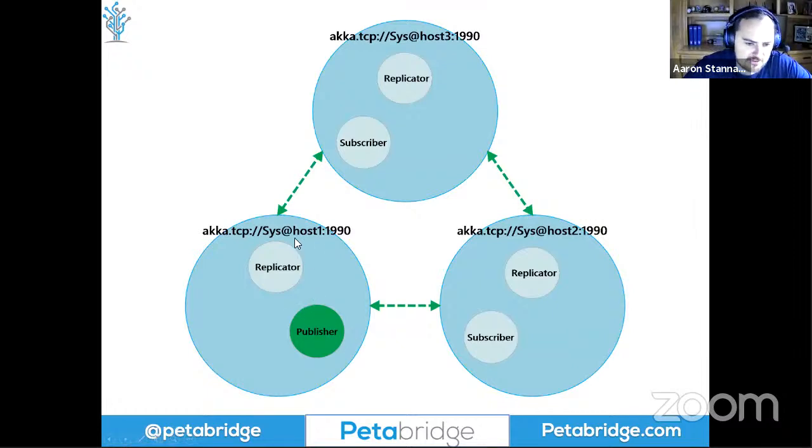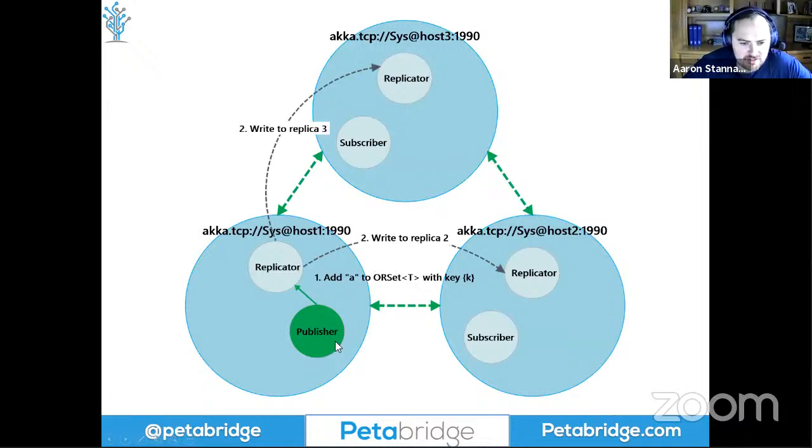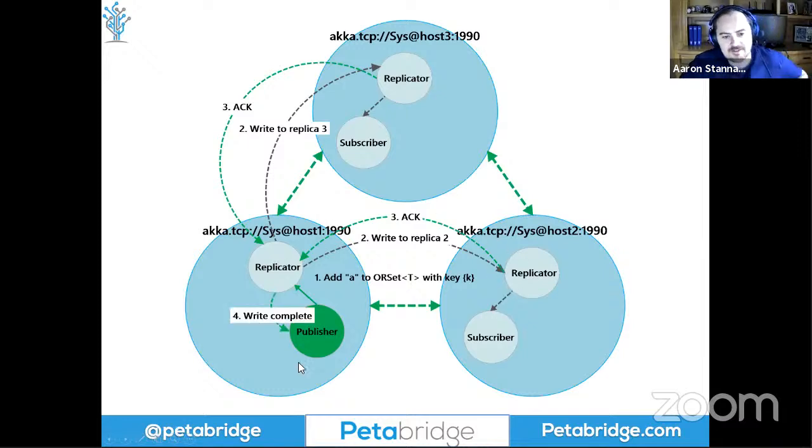So what this looks like in practice is each one of these nodes might be running Akka.DistributedData. If I say I want to update an OR set, an observe remove set, which is like a hash set, to one of these CRDTs with a specific key, I want to add an item to that hash set. When I update the CRDT, I can specify what level of consistency I want. Do I want to do a full quorum write, which means that every replica has to acknowledge the write all at the same time? Well, if they do, when I write this to my local replicator, it's going to also push that update to these other replicators here, and they're all going to send an acknowledgement back.